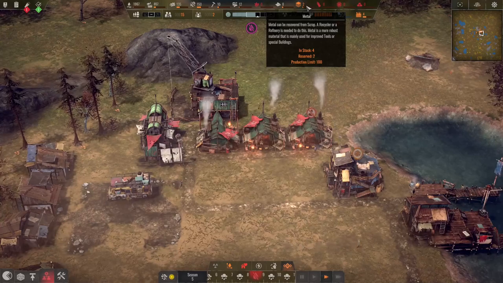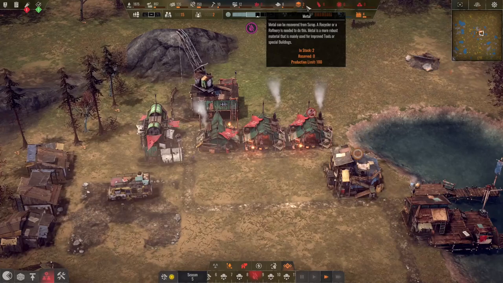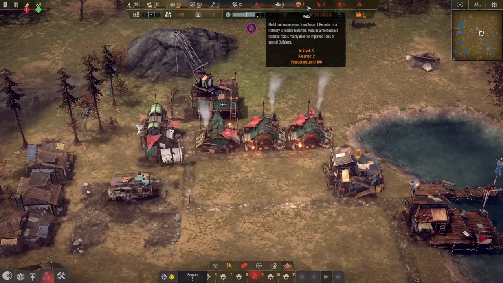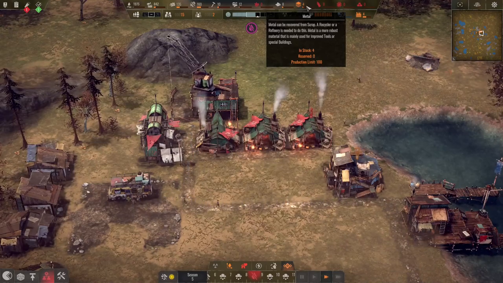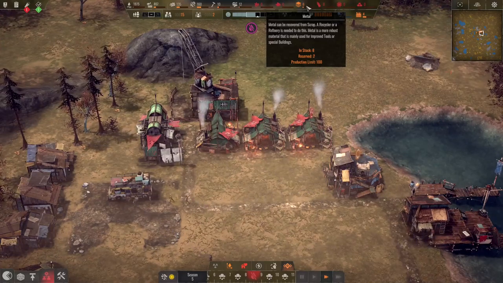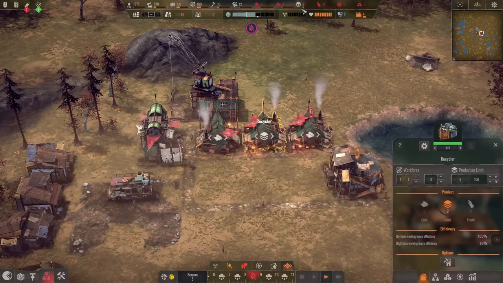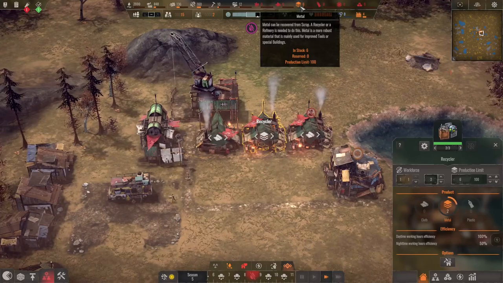Reserve metal. How can we convert from scrap? Recycler or refineries need to do this. Metal is a more robust material than scrap, used for improved tools or special buildings. Maybe the reserve means that. Hold on a minute. So this is zero and.